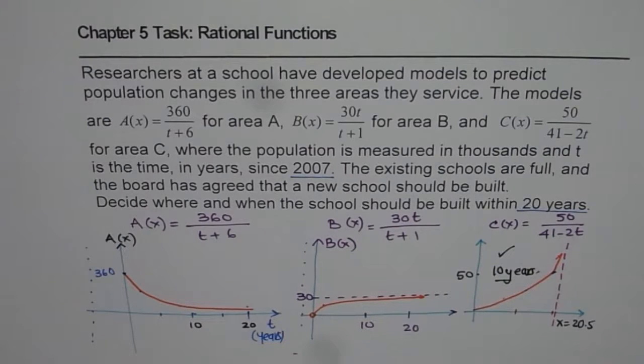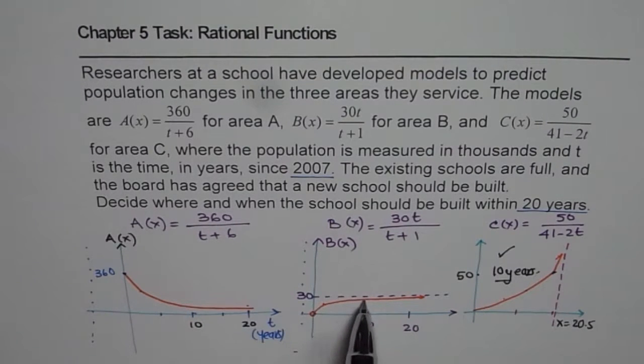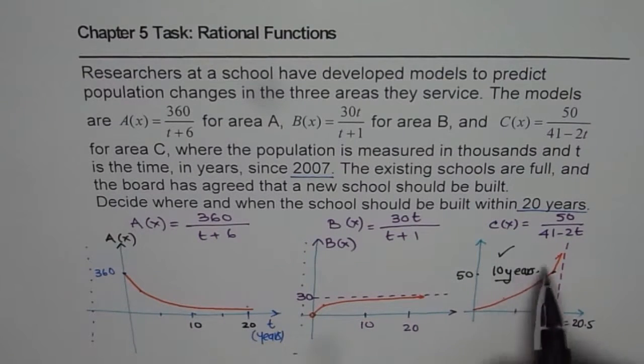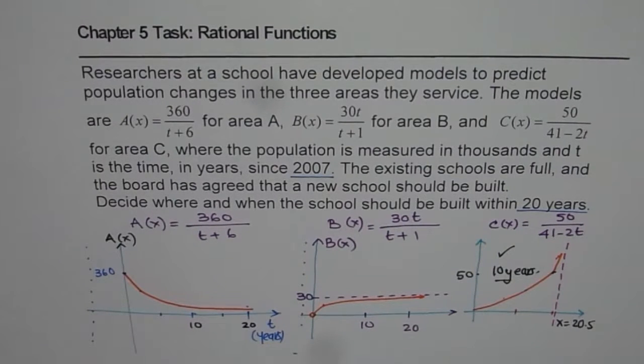Within 10 years, it should be done near C. That looks like a feasible approach. And in these 10 years, we should manage the students within A and B. They are full at present, but all additions to these requirements can be somehow managed in area A for the time being. And then, I think within 5 to 10 years, if the school comes in area C, it should be very good. I hope that helps. Thank you and all the best.